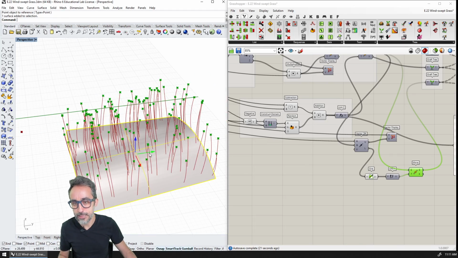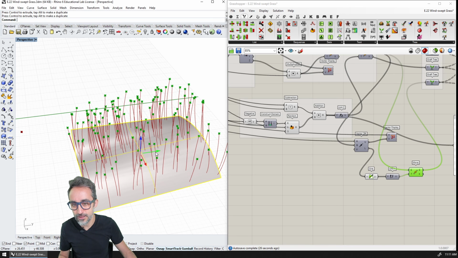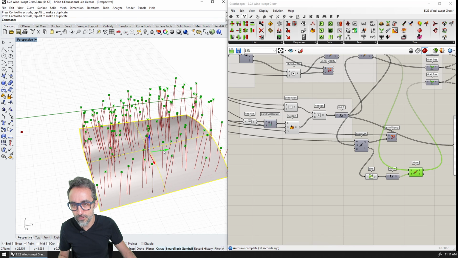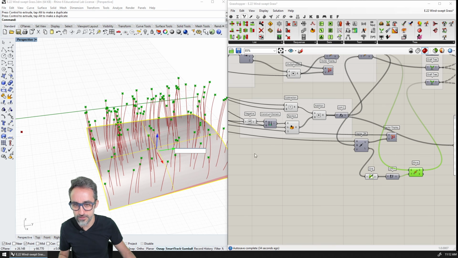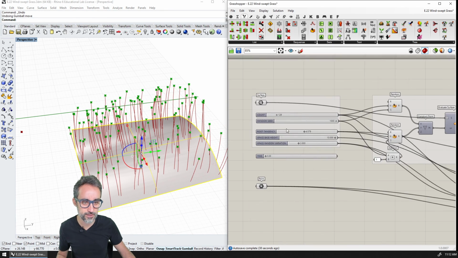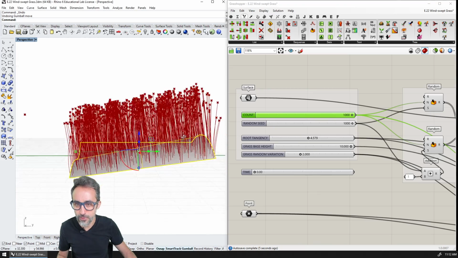Okay, this is going to be difficult to see. Can you see, for example, if I move the surface a little bit? Can you see how some points move more than others? Can that be appreciated? It's very difficult to see, right? What if I crank up the amount of grass threads? What if I make this 1,000? Are we going to see that effect? I think we kind of see that effect.